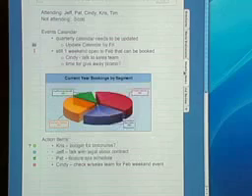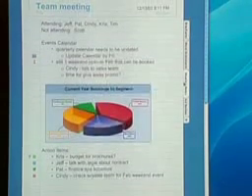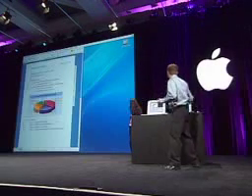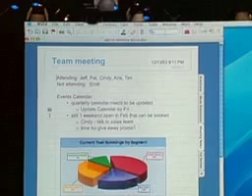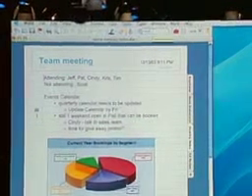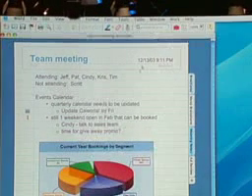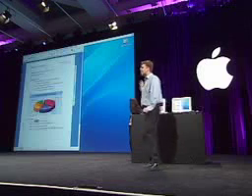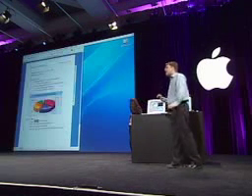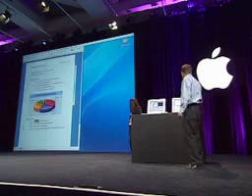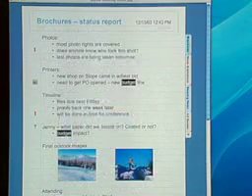Now, at times, I might want to search through my different sections, and I can do this using the new Quick Search feature at the top of the screen. I'll simply click and type in the word I want to search for. So I'll search for budget. When I press return, the section tabs on the right-hand side of the page that contain the word I'm looking for highlight in light blue. This allows me to quickly find the information that I need.